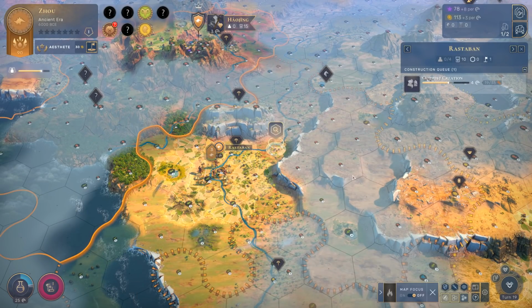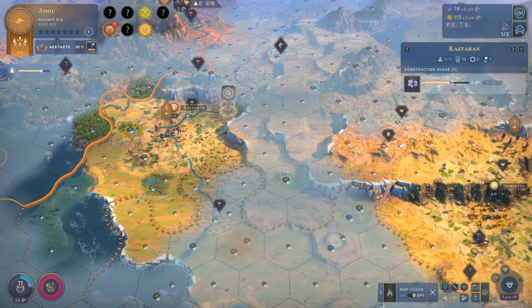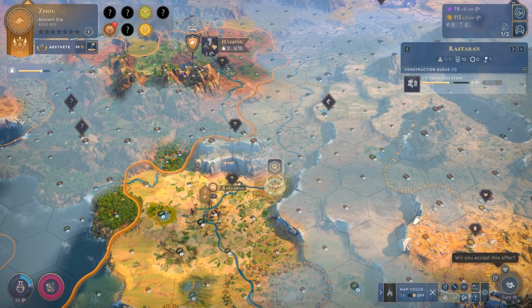Now you can... oh, you cannot, in fact. I thought I remembered that you could use gold to rush this too, but apparently not. Okay, well then it's good that we're building it in the location where all the industry is.